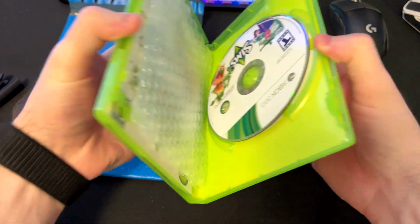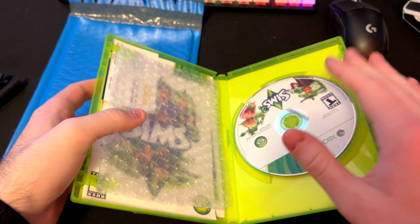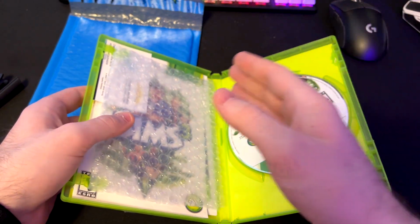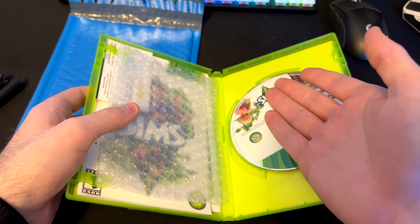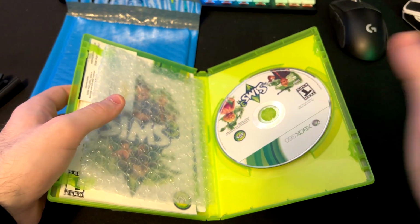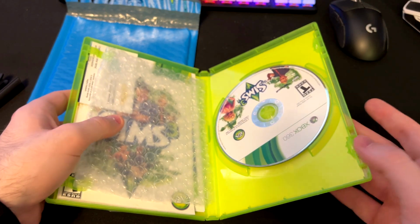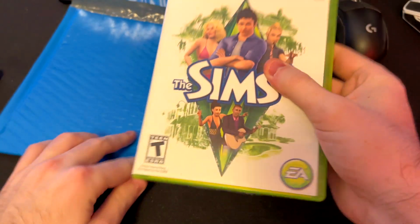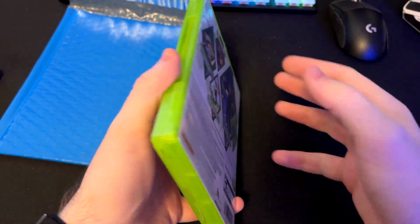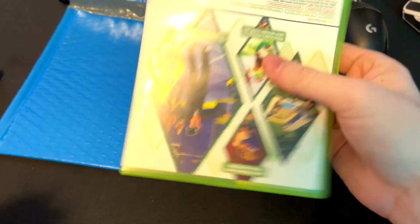I use the bubble wrap inside of the game case because if the disc pops out by accident, let's say it does, for example, it's not going to go flying anywhere. It might even just stay in the same position. If it does happen, I've never had that happen, at least as far as I know, when I've shipped video games. So yeah, close it up here. If it won't close, you might have to cut the bubble wrap smaller both ways, and then usually it will close, and you should be good.